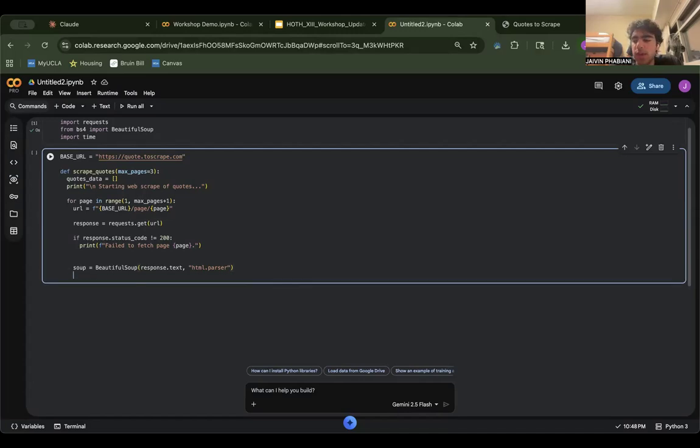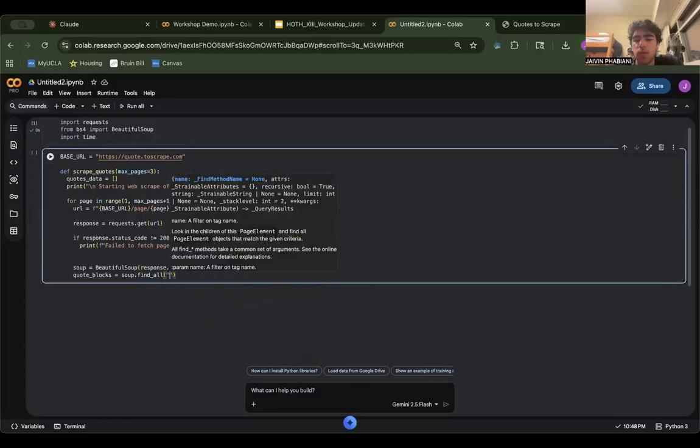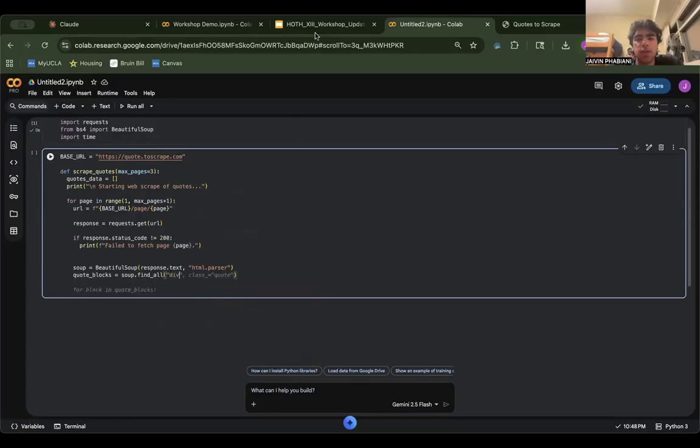We're also going to make quote blocks. We're going to find a bunch of quote blocks, equal to soup.find_all. We're looking for divs right now, so let's go back to our presentation really fast.